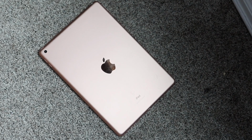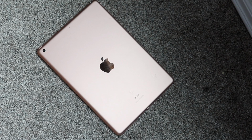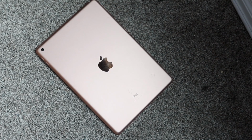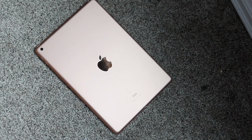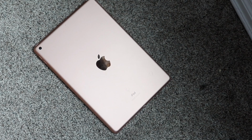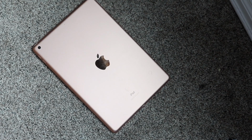So again, it's expected. I don't think Apple's going to put the best camera on this cheap iPad, but still with the iPad 9, Apple made some decent improvements, at least with the front camera. So I'll definitely tell you, when it comes down to this lens, it's definitely not the first lens I would recommend to people, but I would look at this as more of a tablet that has a camera as a plus, rather than getting this iPad because of the camera. So that covers it up there.